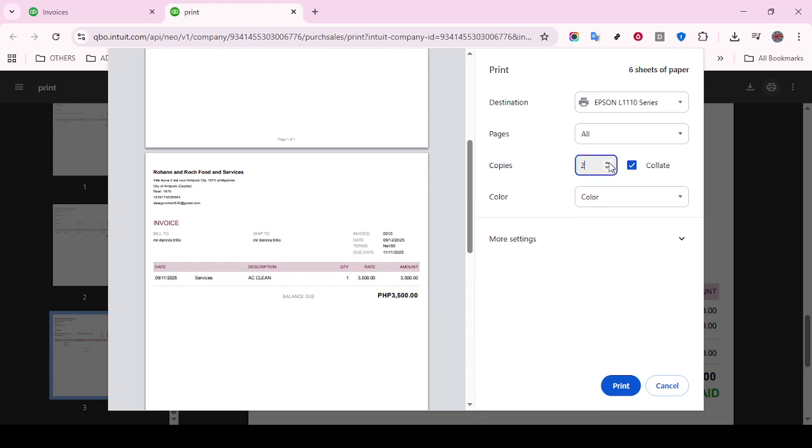Once the printing finishes, collect your invoices from the output tray. Keep them in order, bundle them if needed, and set them aside for distribution. Whether you're handing them off internally or preparing them for mailing, having them grouped and ready now will make delivery quick and organized. That's the full process from selection to print. By using batch printing in QuickBooks Online, you'll streamline your workflow and ensure your invoices are ready to go with just a few clicks.